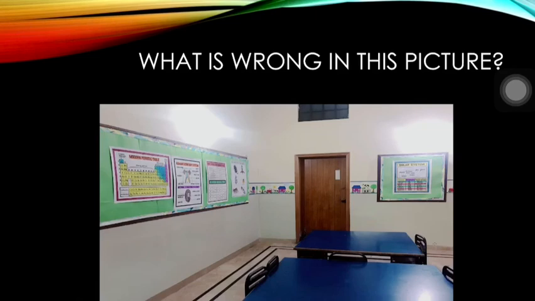What is wrong in this picture? Come on. Now girls, you have to look at this picture carefully, and at the end of this presentation, you have to share your points with your coordinator or branch head. Have a look again and you have to tell what is wrong in this classroom.